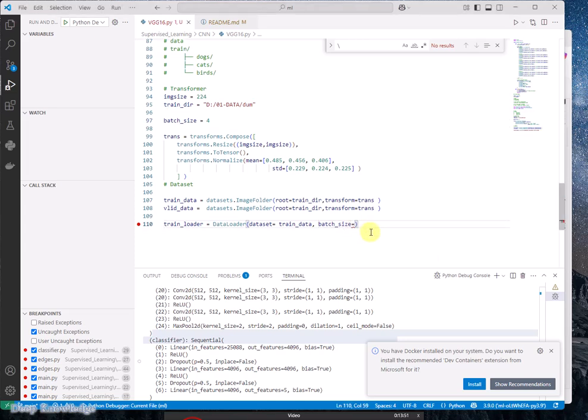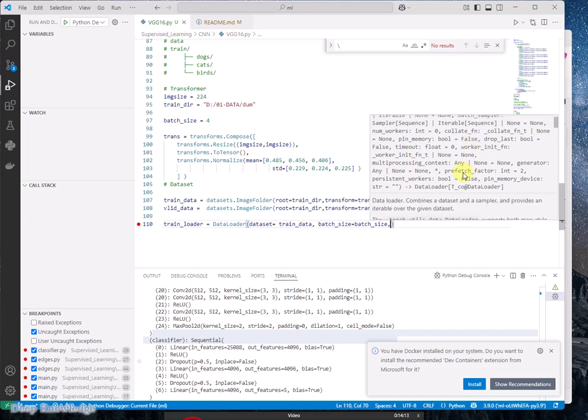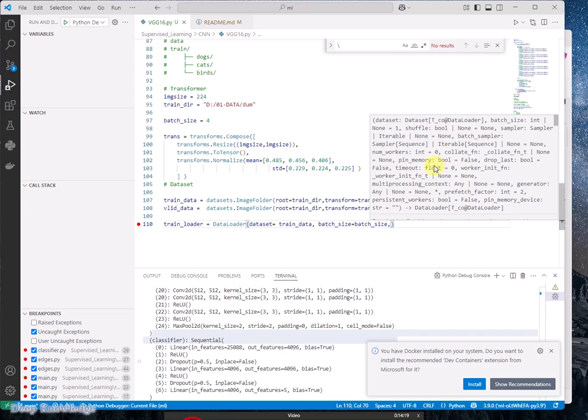And what's this batch size? There are also other options, as you can see here. These are the options that you would like to see, such as pin memory, drop last, timeout, number of workers. But number of workers is not working well in Windows. It's better to try it in Linux. And yeah, this one here, shuffle data. Let me make it true.